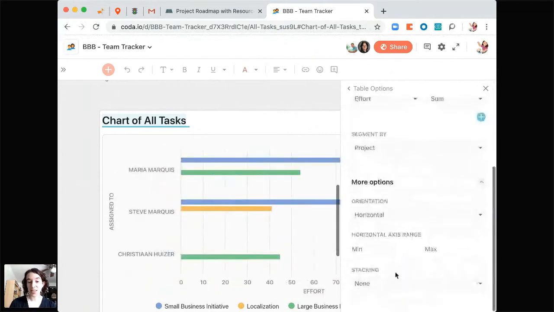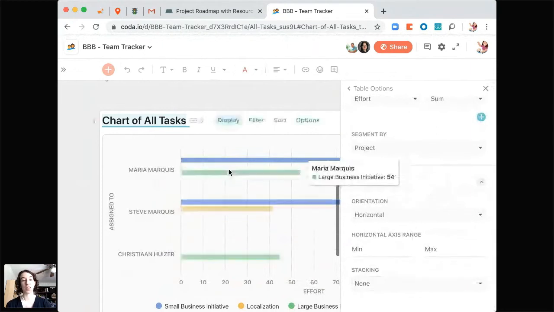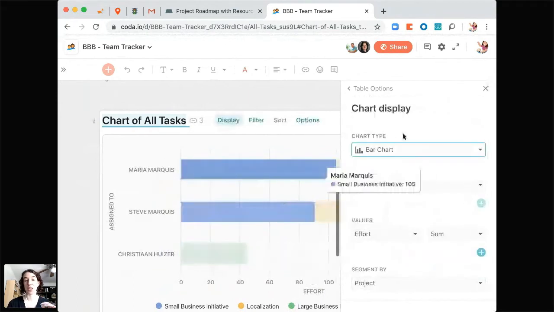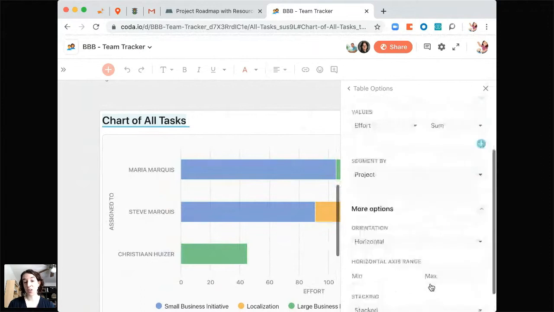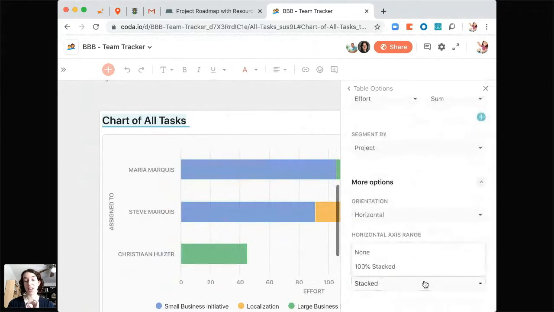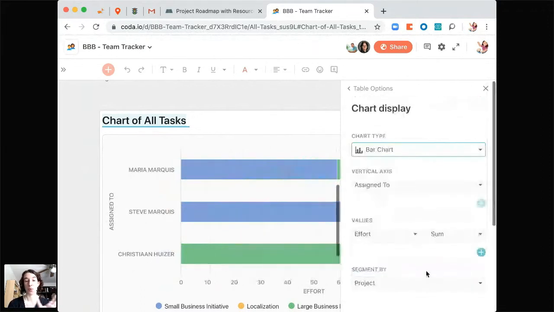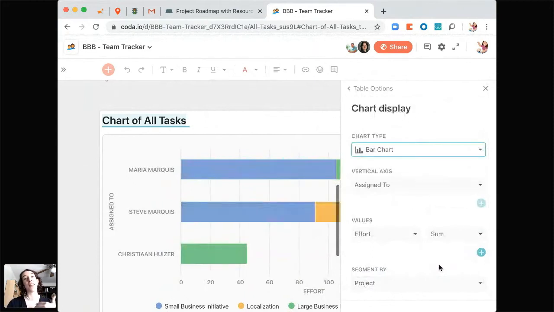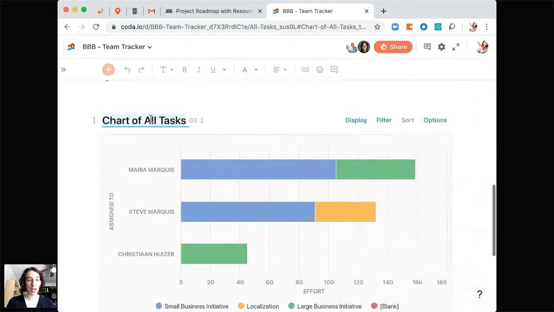And then we can also say, do we want to stack? So right now we're seeing each of them separately. In this case, I do want to stack it right here so I can see very quickly how we are doing across those initiatives. You could also choose stack 100%, which just shows across the board how our distribution is. But here it makes more sense to do basic stacked because not everybody is doing the same amount of work, and this is going to help us work on that. So here we're going to also name our chart, resource utilization.